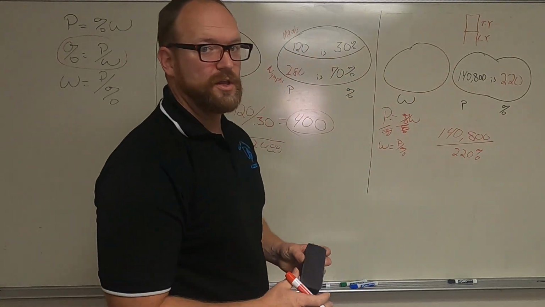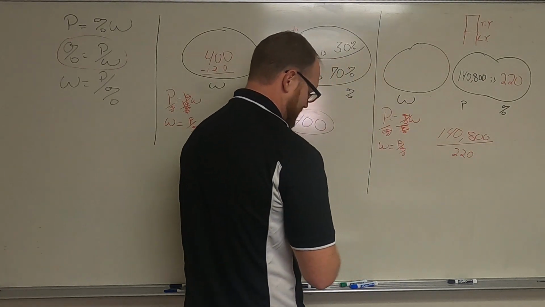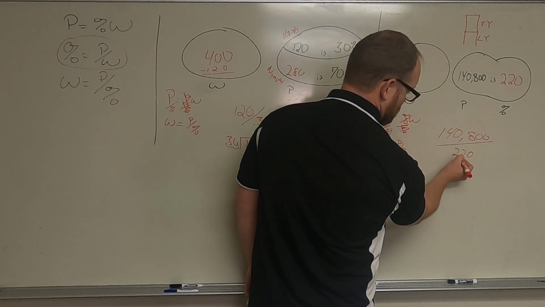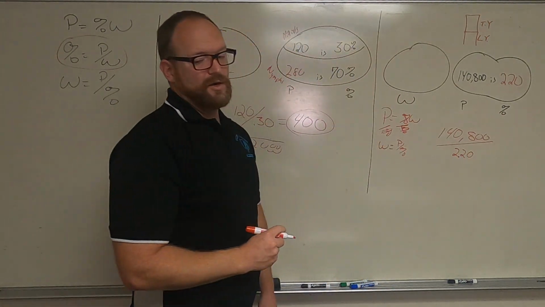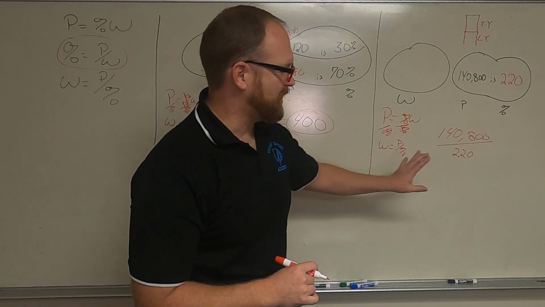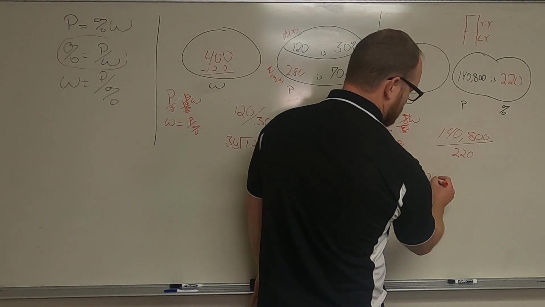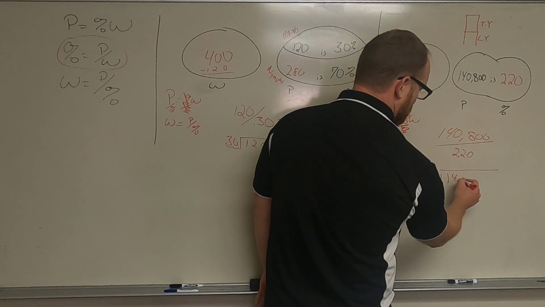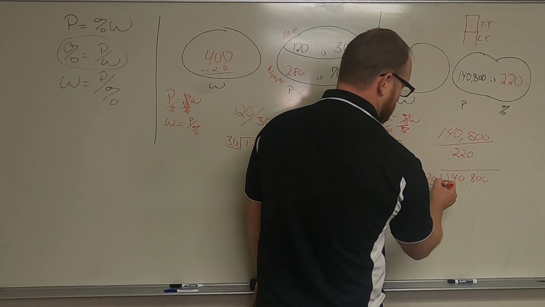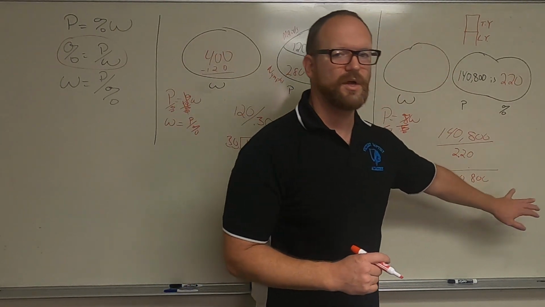Now again, recall that we can't use a percent when we're doing math calculations. We have to make that into a decimal. So that means we're going to divide by 100, put that decimal point right there. We could go ahead and do the calculations out. We can show you how that works again. We would just be taking that 2.20 into 140,800. We'd have to move this over whenever we did that, which means move the decimal point over there.